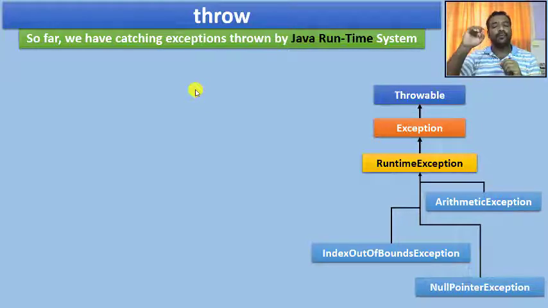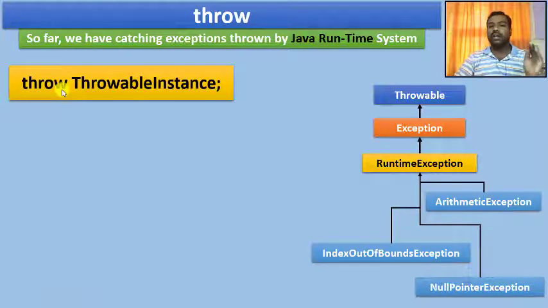And whenever you make use of the throw keyword and deal with exception handling, please remember this class hierarchy. So now when I am going to have a try clause, try keyword or throw keyword, just remember this. This is the syntax of using a throw keyword. So now I am going to use the throw keyword, space, and then any throwable instance. That is, I am going to use the object of the Throwable class.